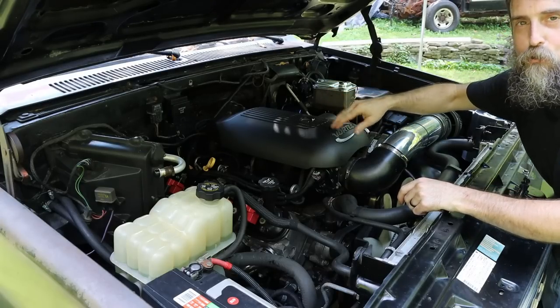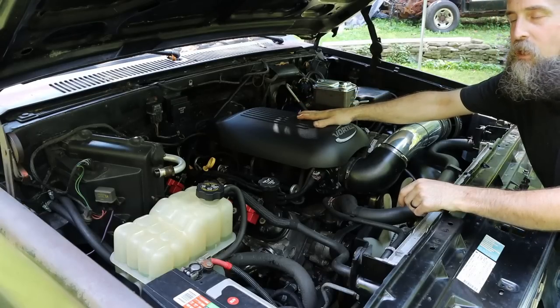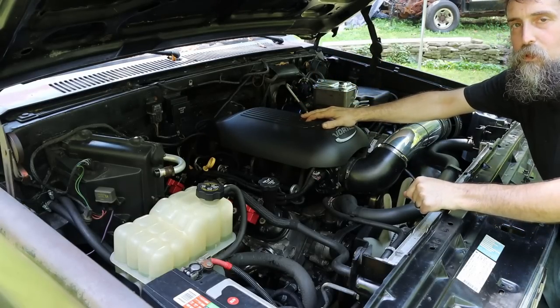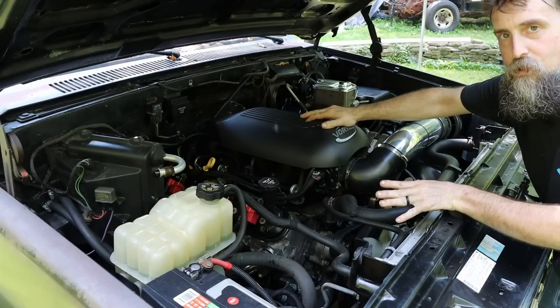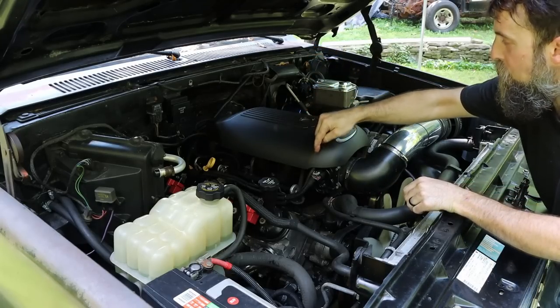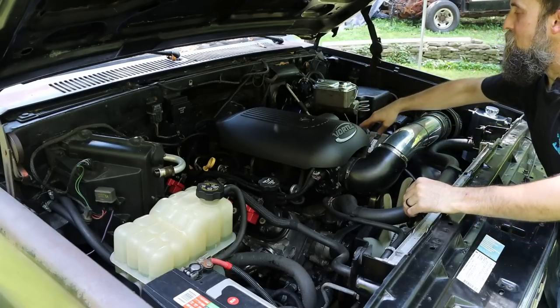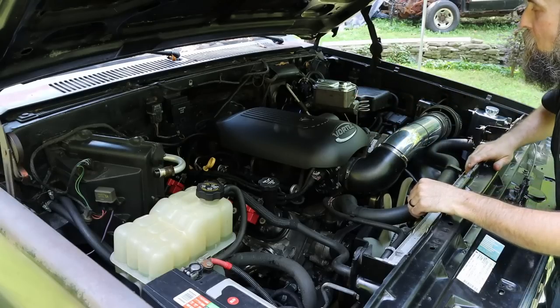You get all your wires labeled. If you have trouble in the future, you have already gone through the harness and you know a ton more than what you would have had you bought an aftermarket or standalone wiring harness. So rework your factory harness, re-loom it, make it pretty, whatever you want to do. Gain that information and save that money.